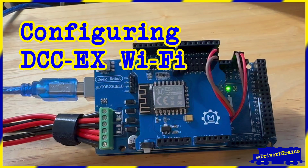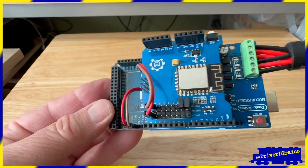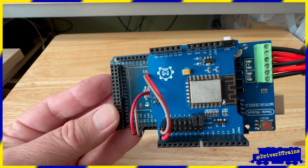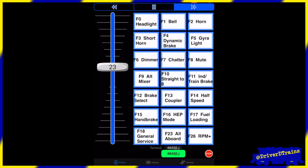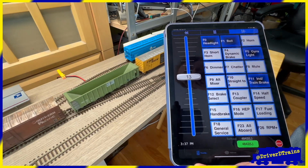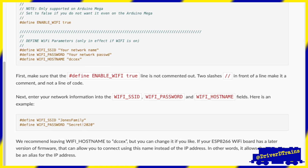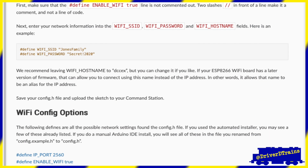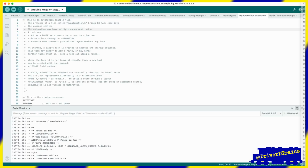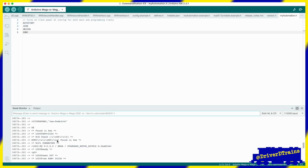Configuring DCC-EX Wi-Fi. Now that we've added a Wi-Fi shield to our DCC-EX command station, downloaded the WiThrottle app, and used the command station's Wi-Fi in access point mode to run our trains, let's learn how to configure DCC-EX to connect the Wi-Fi to our home network in station mode. While we're at it, we'll create a basic DCC-EX automation to turn on our track power when the command station boots.